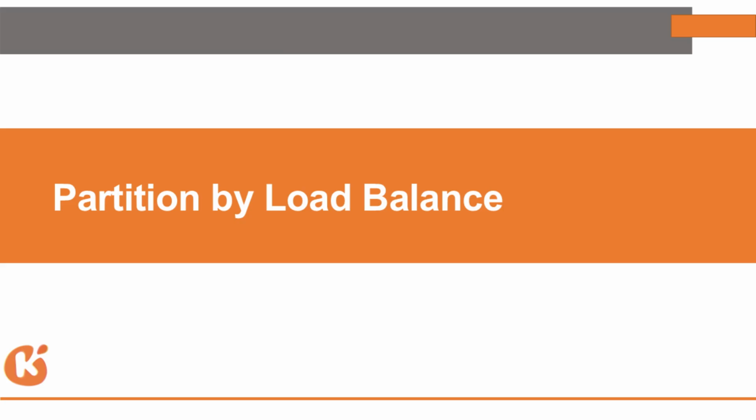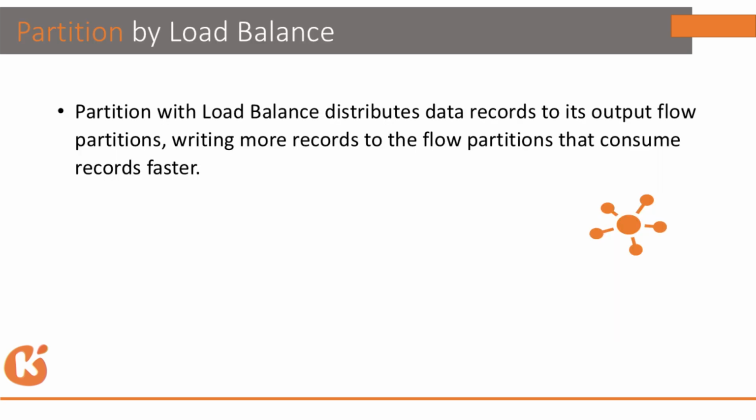Next one is partition by load balance. As I said in the first session, why we need to partition data: if we want to execute the data in parallel, if we can process the data in parallel, then we go with data parallelism. To achieve data parallelism, we need to partition the data. That means we convert a single serial file into multiple partition files, each having data. So here, we are running data from different partitions, and all three partitions we can execute in parallel.